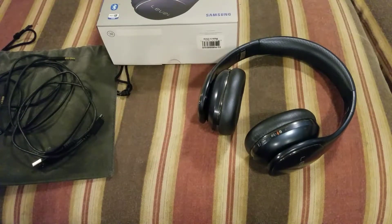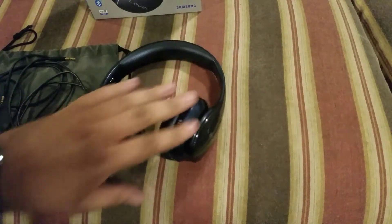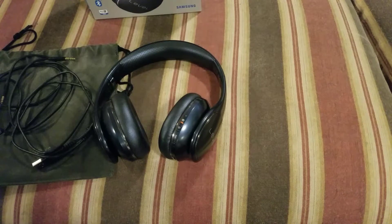I'm dropping them in the mailbox today and they're going back to Groupon. I'll be putting up my next headphone review soon — it's going to be the Ghost Tech Solo Drops 2, and we'll see how those go. Hopefully I don't have the same issues I did with these Samsung wireless noise cancellation headphones. These are sold out on Groupon now, but for what it was, it wasn't bad.